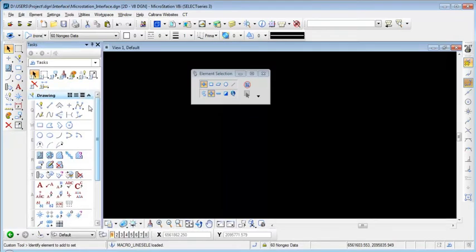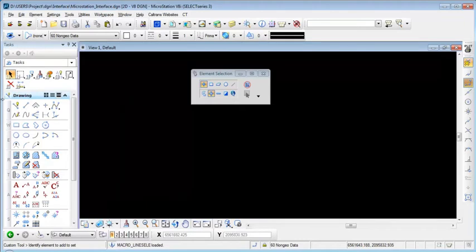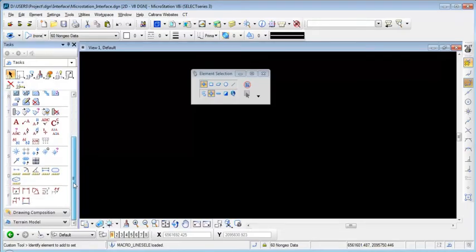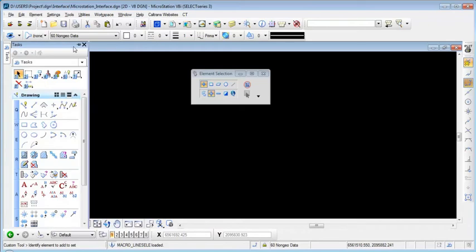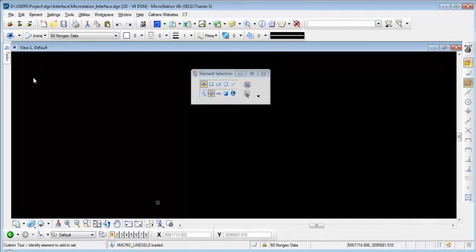What I would recommend normally in this case is to not use the main classic toolbar, and then switch over to using the task menu. It gives access to all the tools that are available in the main classic toolbar. Also, it has the ability to auto hide itself, or you can pin it. If you're working with Microstation, it gives you more work area to work with.